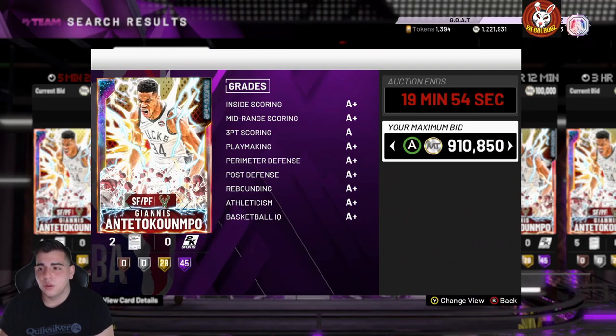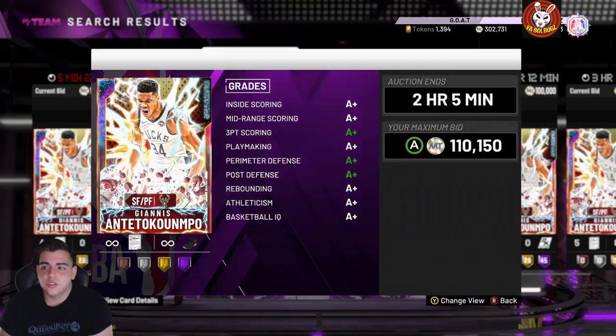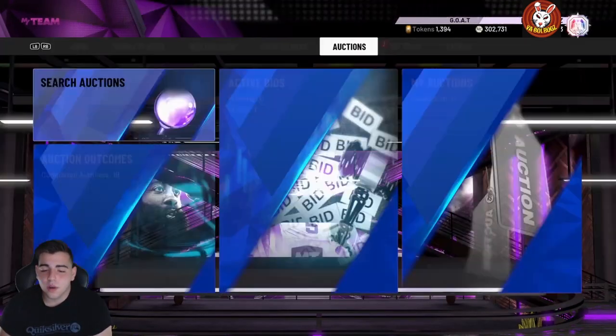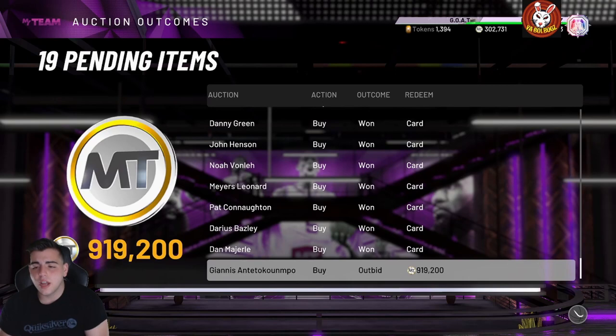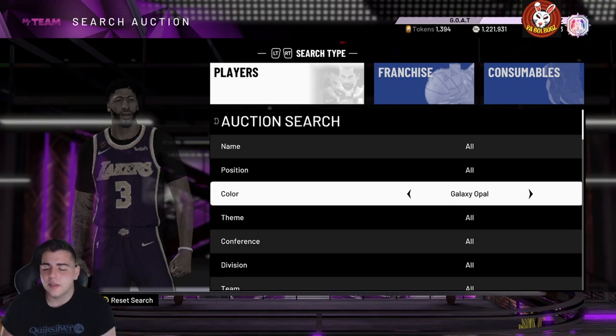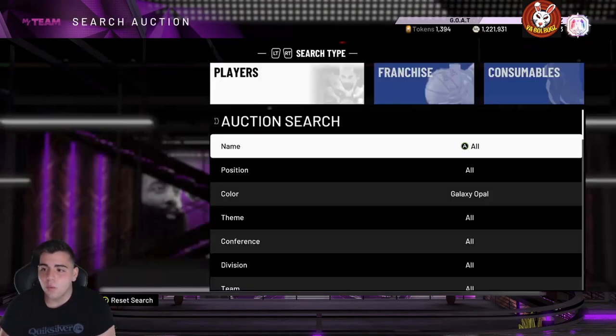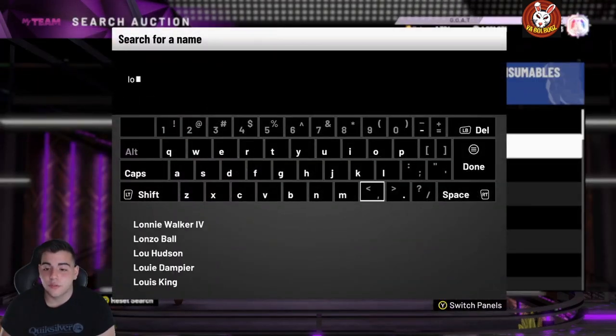My method: you buy a high tier card. It's very simple. You buy a high tier card at night for cheap, then you put them up for 12 hours at night. You wake up at 11 or 12 in the morning, and you see your card sold for 300 to 400K more. It's kind of crazy. It is such an easy method. That's what I've been doing, guys. I don't know why the method is so good, but it's really good.